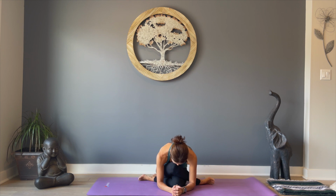Practicing mindfully makes us aware of imbalances in our body. So you might feel one side is much tighter than the other. It gives us the opportunity to work on those imbalances. But also, as we continue to breathe and move through our practice, it gives ourselves that sense of acceptance, to accept our bodies as they are, which is so, so important, right?